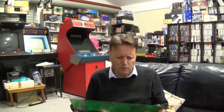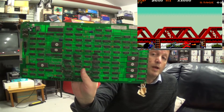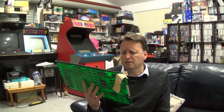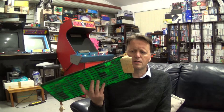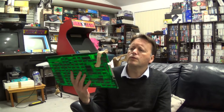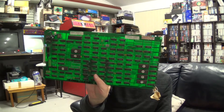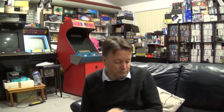Next we have — no idea whether it works — and it's got a really dirty edge connector. All the caps look in good condition. We have quite a small board — it's a Green Beret. A game I don't think I've ever played in the arcade; the only Green Beret I've really played is the horrible MSX version. One Konami game the Konami didn't write themselves, and they really should have. Those caps over there have been scraped a little bit, probably from storage, but nothing's standing out as bulging, and the back looks reasonably clean. These could be completely dead, or maybe they have scrambled graphics, or maybe they work — we'll have to see.